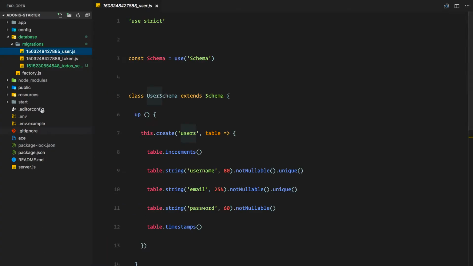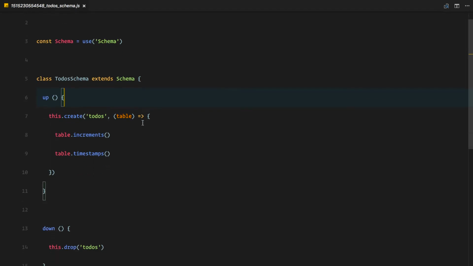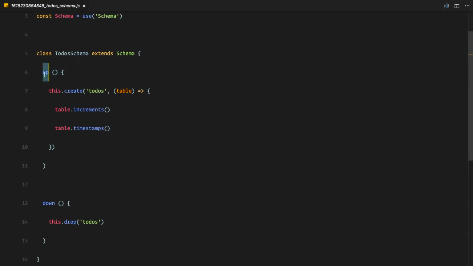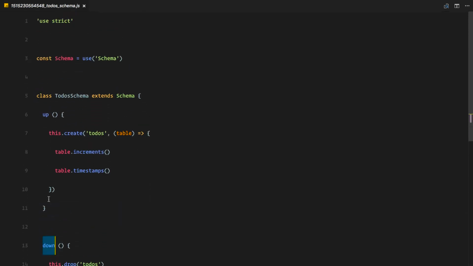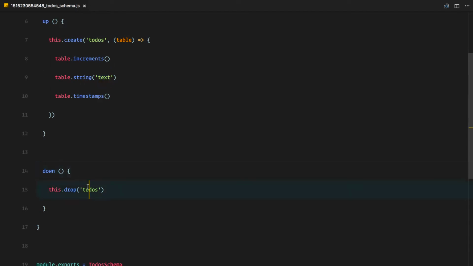So in our database migrations directory now, we have a to-do schema. And what does this do? Again, it has two functions, up and down, right? The first one says we need to have a table increments and a table timestamps, and it's creating a to-dos table. We're going to say they should also have a string field titled text, and for now that's all we're going to have. So like we said, if we run this up function, it's going to create this to-dos table in our database with a string field called text, and if we run this down function, it's going to delete the to-dos table.